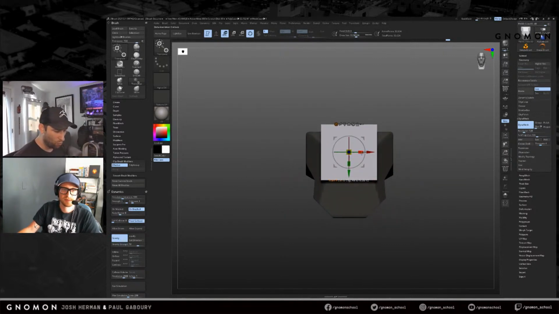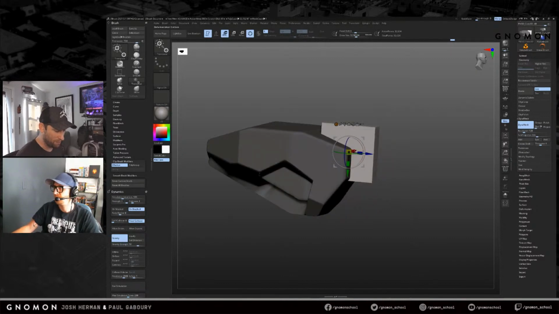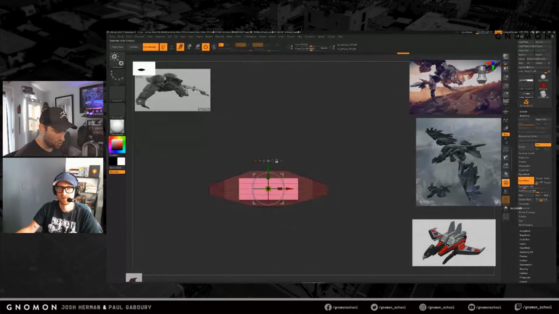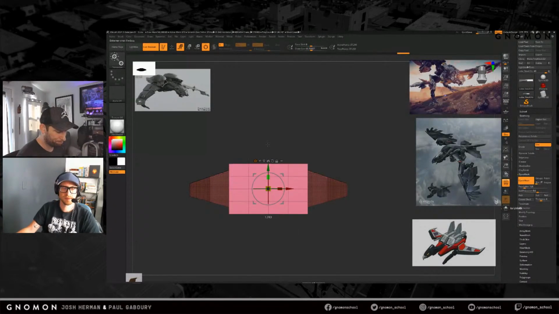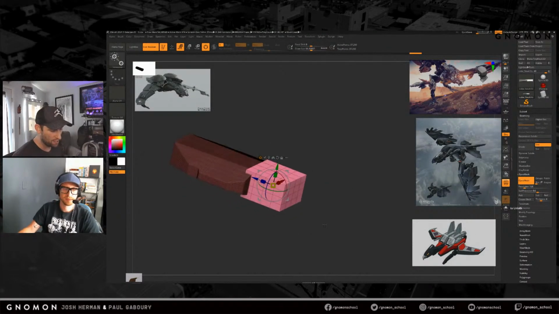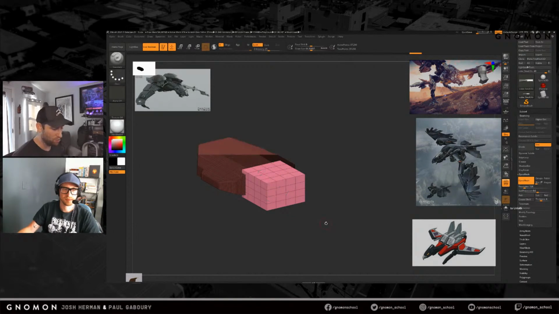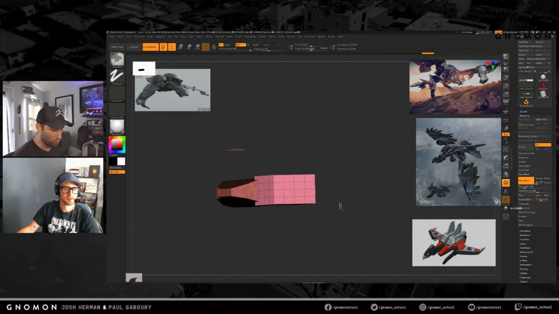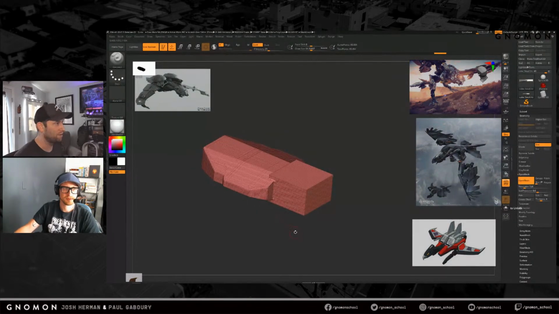So here is now where my non-destructive craziness starts coming into play for you guys, okay? All right. If we remember, I started with a Dynamesh, right? So you guys that have used Dynamesh, you're probably used to, okay, I'm going to re-Dynamesh, and now what we have here is everything's welded together. I never work this way, ever, especially if I'm doing hard surface, because I don't want those to weld. And this is what I mean.